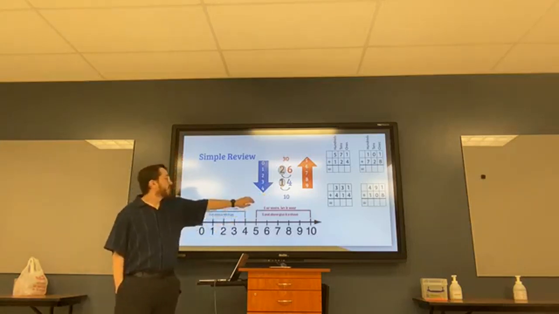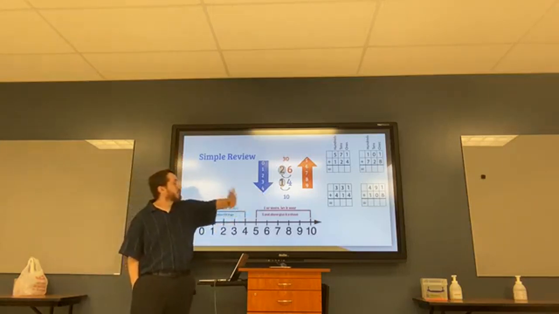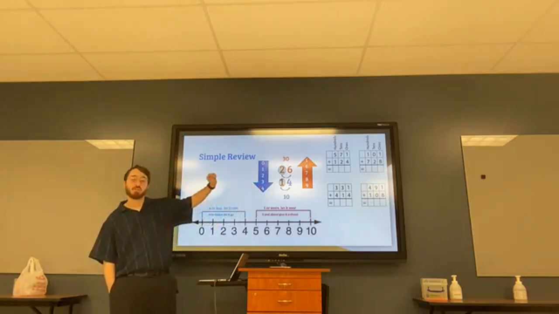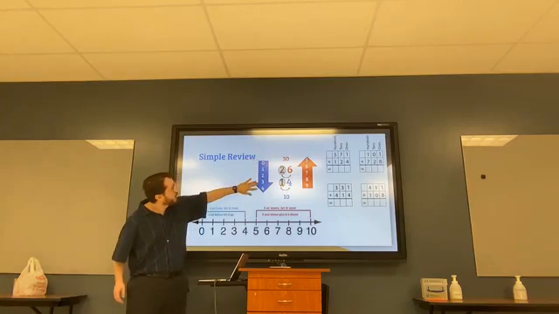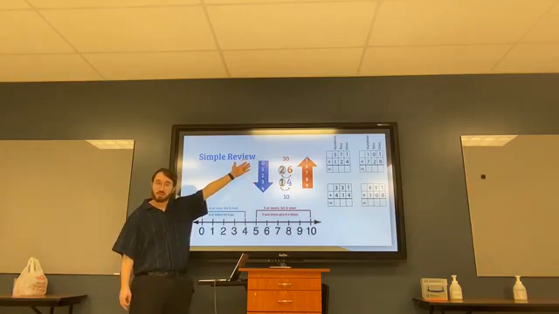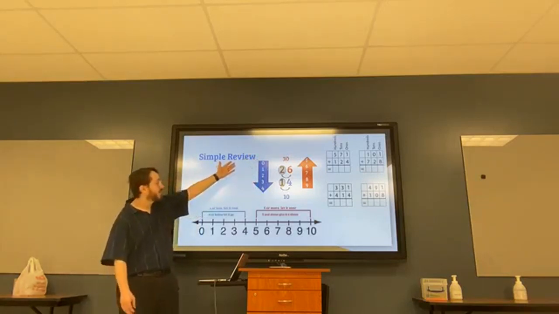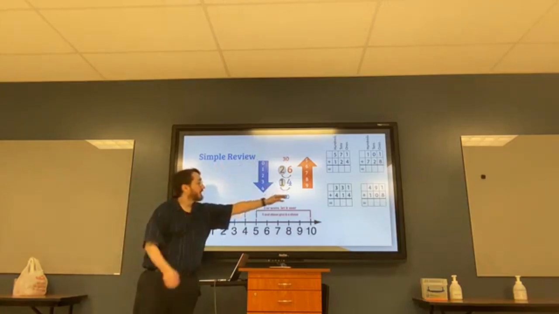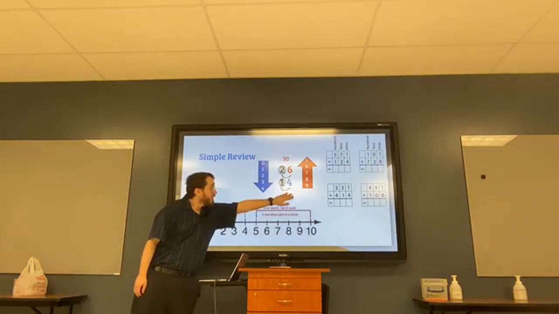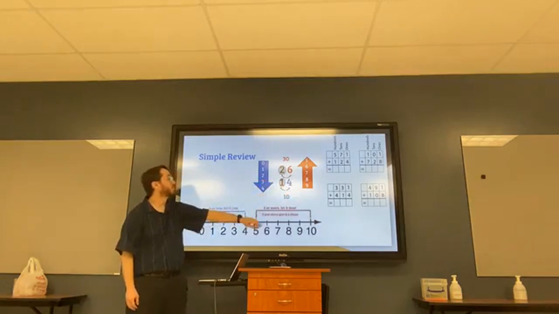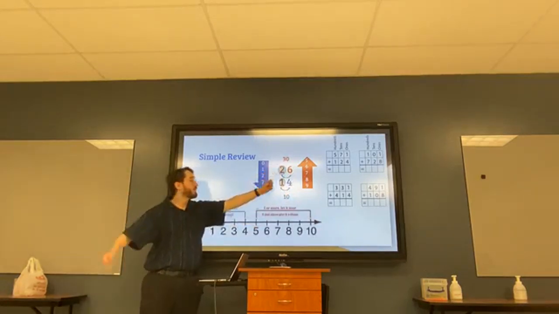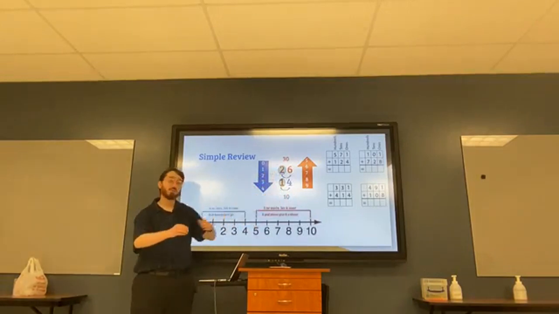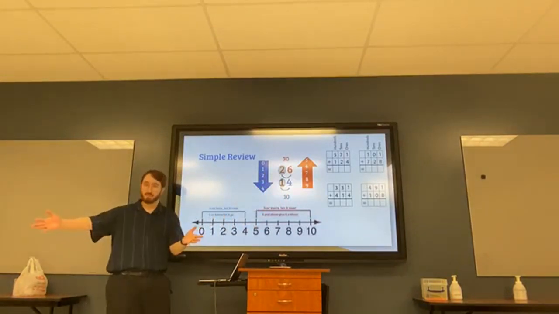And lastly, we have a little diagram here, just as visually as I could for you all. If it's 0 through 4, you're going to round it down. If it's 5 through 9, you're going to round it up. So 26 rounds to 30, and 14 rounds down to 10.